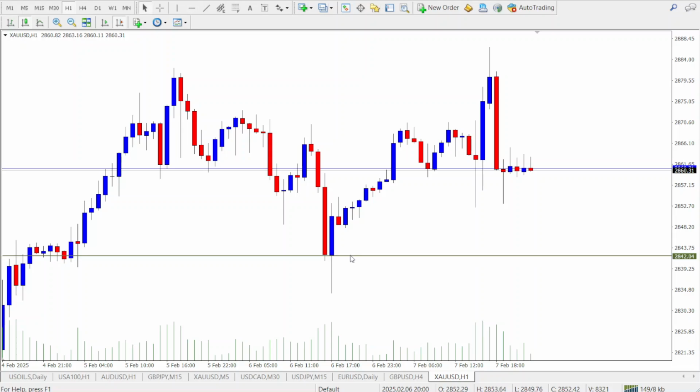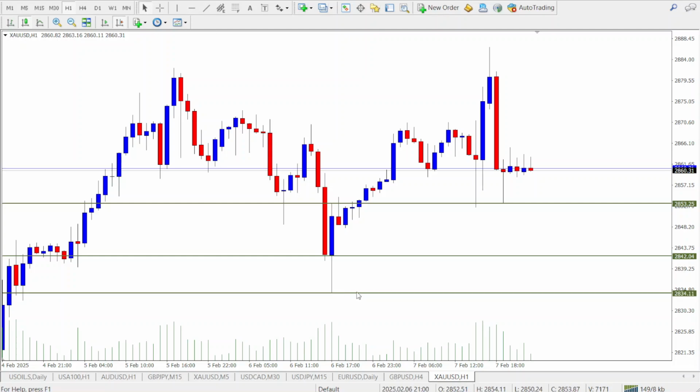The open price, the high price, that is the highest point. Open price is where the candle opened. The high price is the highest point the candle got to. Then the low price is the lowest point that the candle got to. And then the close price is the price point where the candle closed. Okay? So each candlestick has these 4 key price levels: the open, the high, the low, and the close.